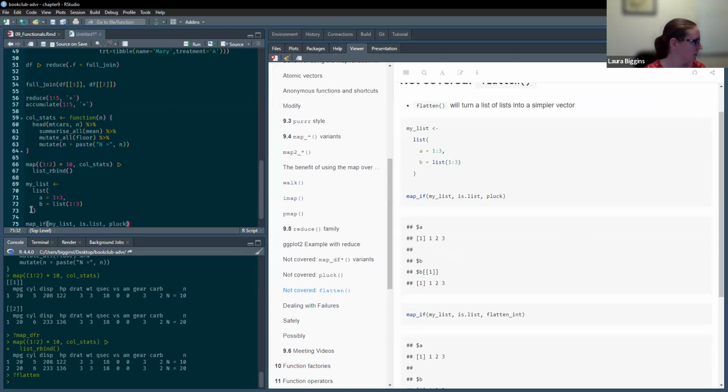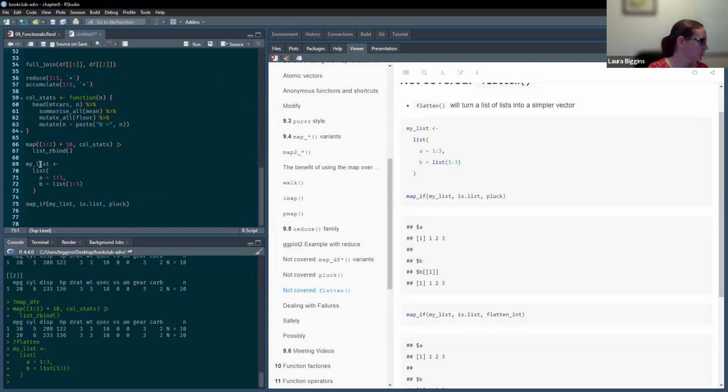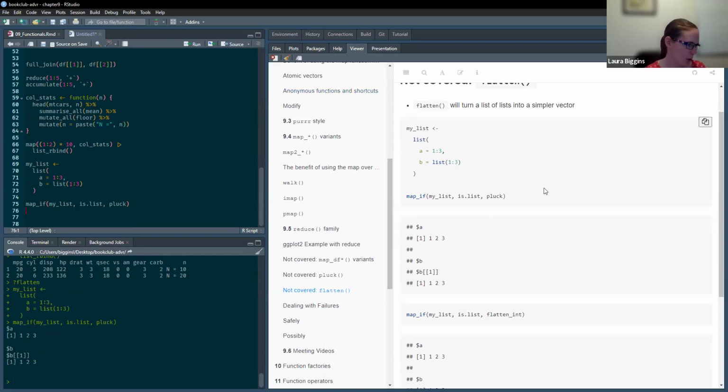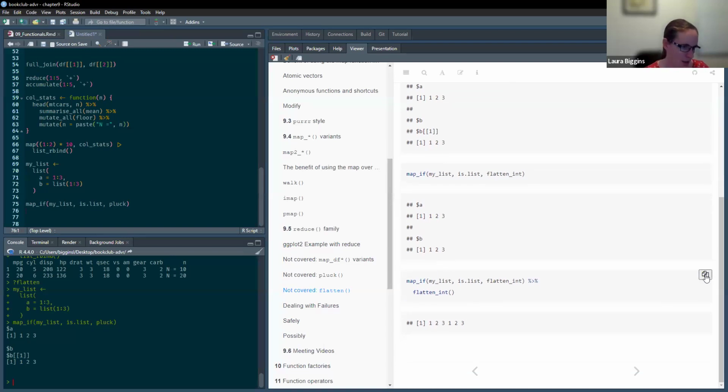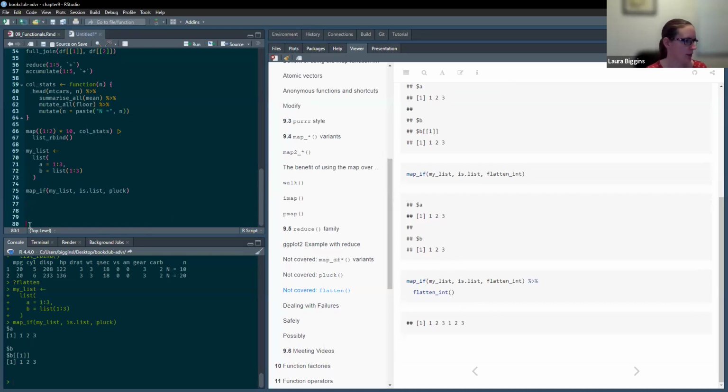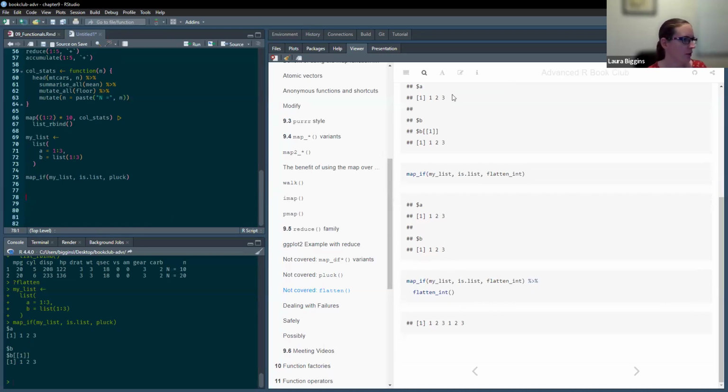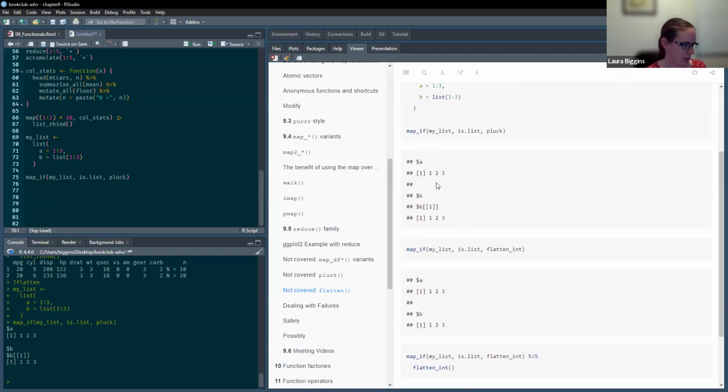So we've got the list. I'm pulling that out. So that's using a map, if it's a list, then pluck out the values, and returns a list. So that was the first one that was returned, so we get the list.